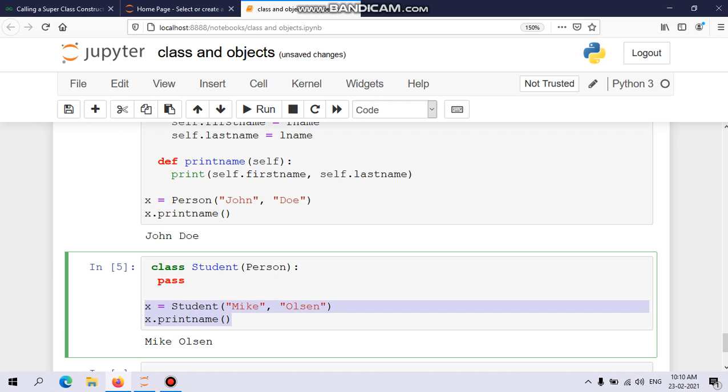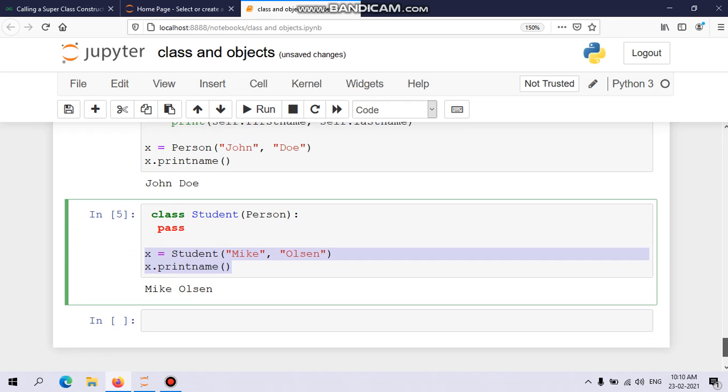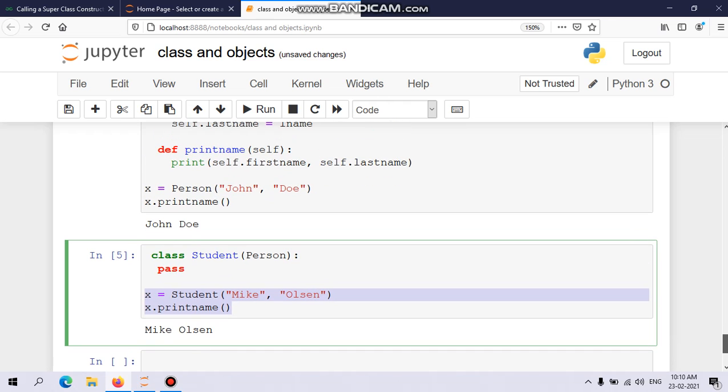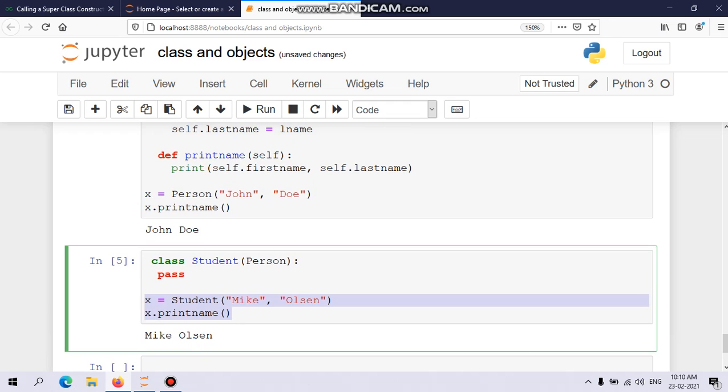So with the child class I am able to access the methods of the parent class. That is the concept of inheritance. So there will be a parent class and a child class. With the help of the child class object we are able to access the members of the parent class.